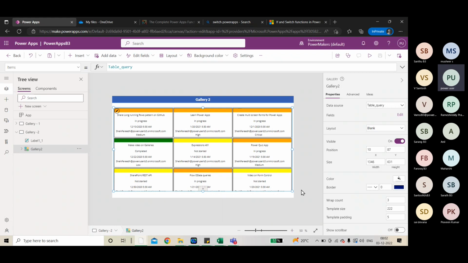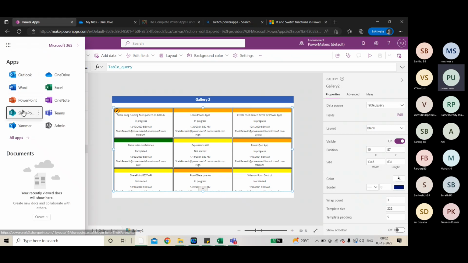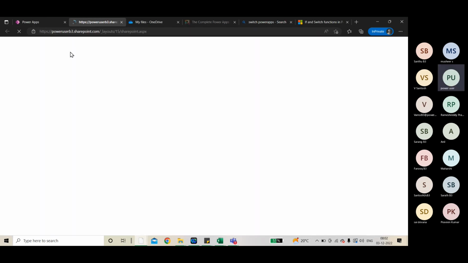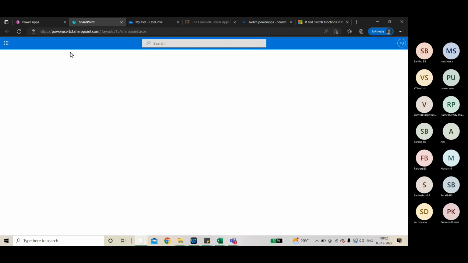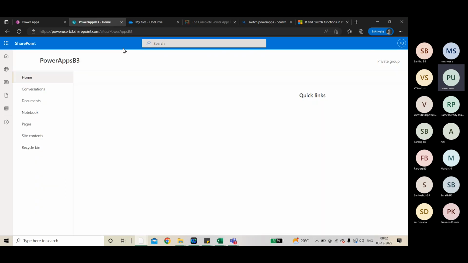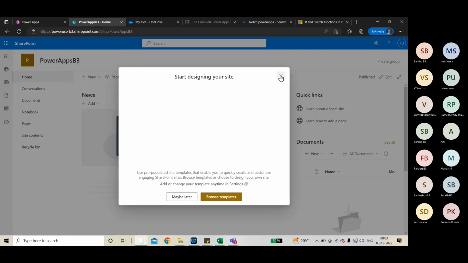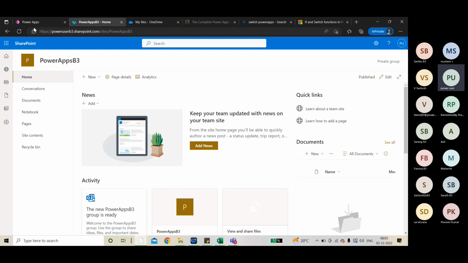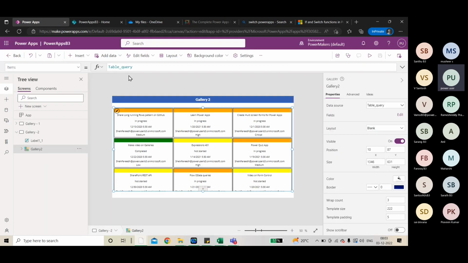After a certain point, we'll be using SharePoint as a data source. I already created the site, Power App Batch 3. I'll be sharing this site with you, so you can create lists and libraries here and play with the data.